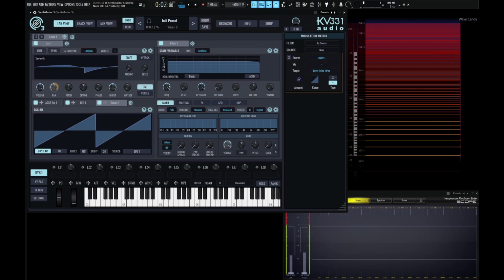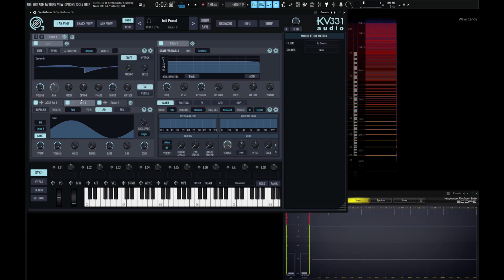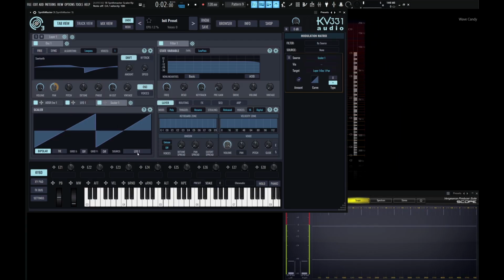Hopefully now you can start to see how cool this is, right? We can have our main shape, whether it's an LFO, an envelope, something like that. And when we set this as the source, then it's going to take that into consideration. And also this shape that we make here is going to influence that modulation's behavior. So definitely something to spend some time with. It might take a little bit of time to wrap your head around, but it's a very cool feature and I highly recommend to use it.